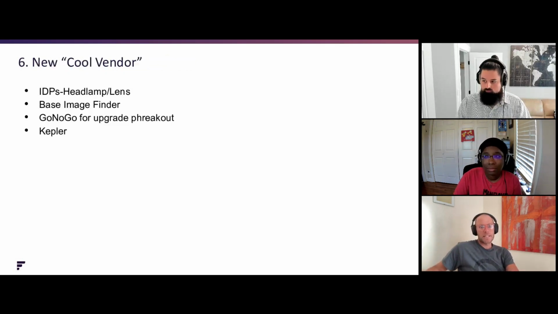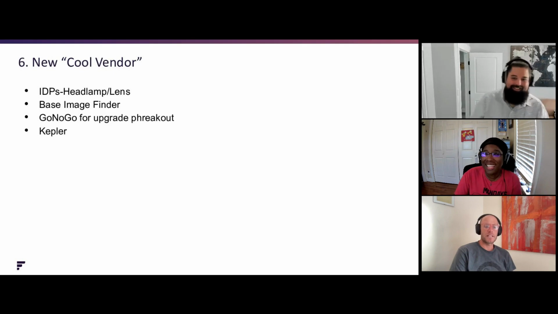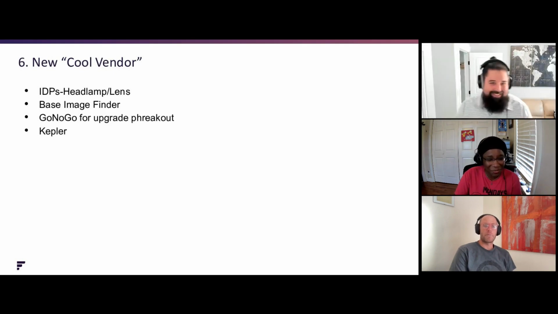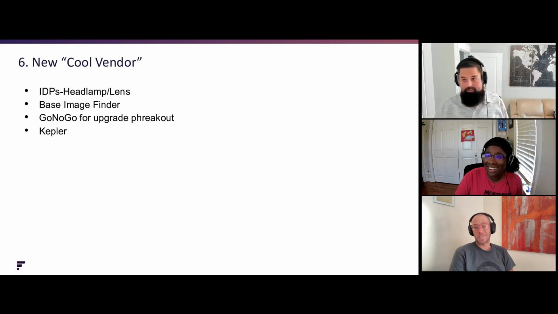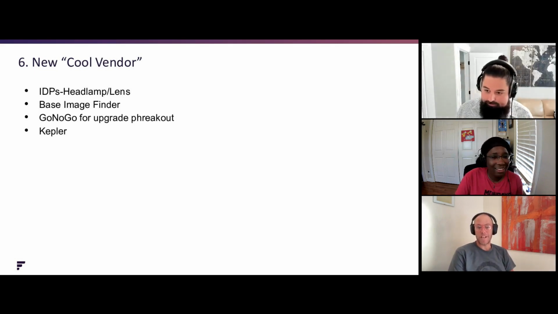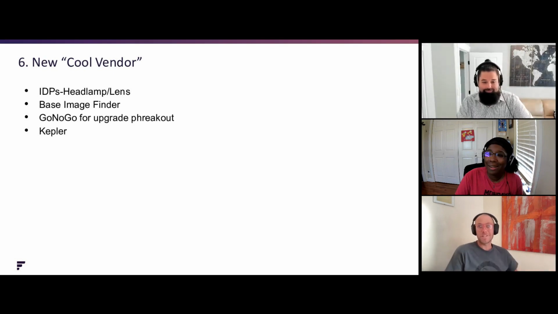So that's another option. And let's get on down to cool new vendors, some fancy things that exist out there that you should probably know about. So category 6, to be clear, there are 6 categories of tools that you need to have to run in Kubernetes. We covered 5 of them, and category 6 is you need to always be looking for new tools because these are neat.